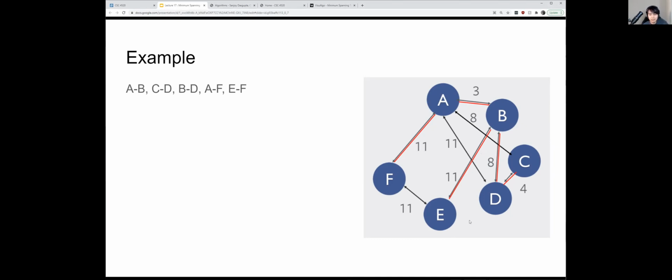And then EF, I guess, is what we wanted to do. Because again, it doesn't matter if we do EF or EB, because no matter what, it's going to cost us 11 to get here. And so the edge cost, since this doesn't affect the total edge cost, we can pick either one. Okay. Likewise, we could do AB, just like before, CD, BD, AF, and what I had originally, which was BE. Again, since the edge cost here is 11 and the edge cost here is 11, it really doesn't matter which edge we pick for E as long as it connects to the rest of the graph and that we minimize the amount of edge cost total.